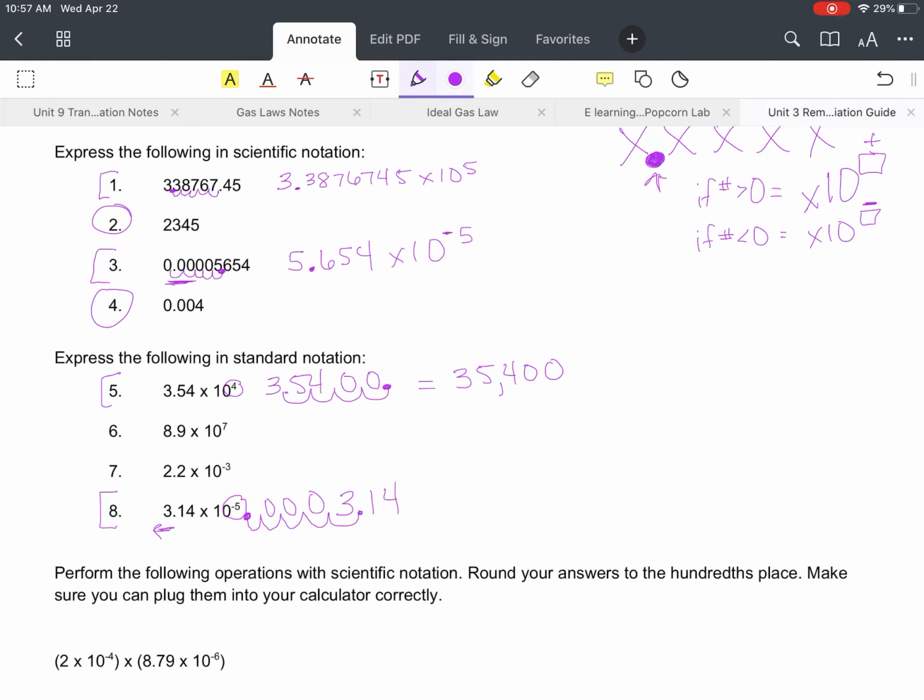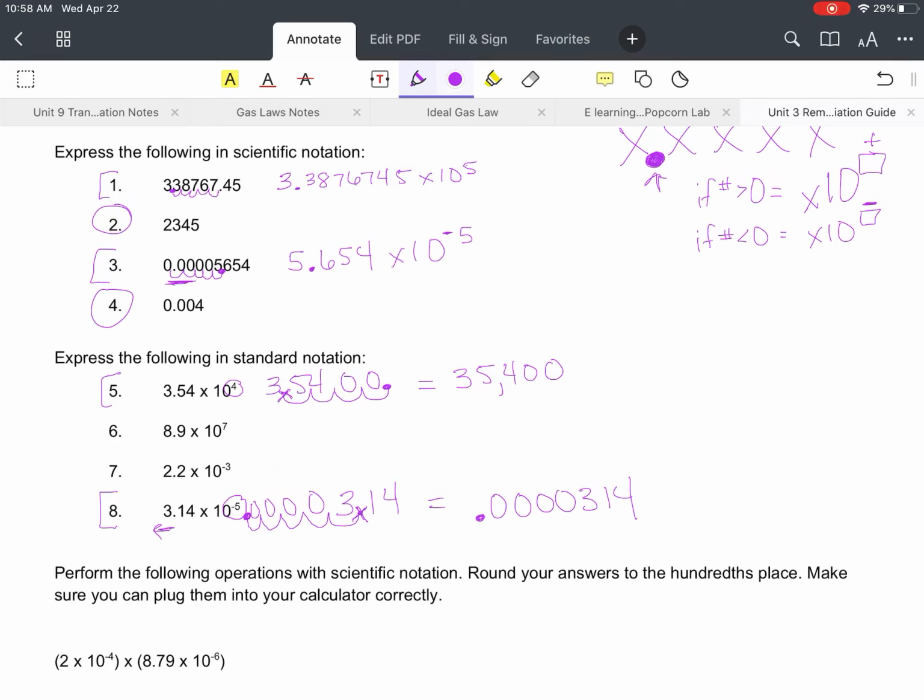And remember, I have to fill in all my spaces with zeros, all my little baskets with my little goose eggs. Okay, so my new number, I'm just rewriting it without all the random lines and squiggles in there. Remember, once I moved my decimal, this decimal's no longer there anymore. So I'm just writing 314.